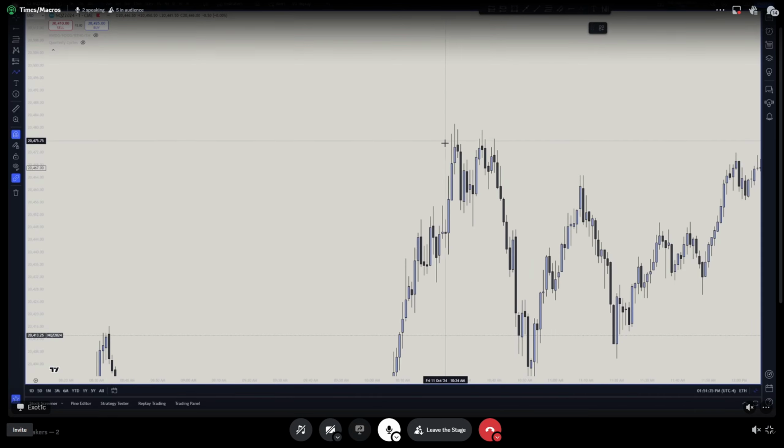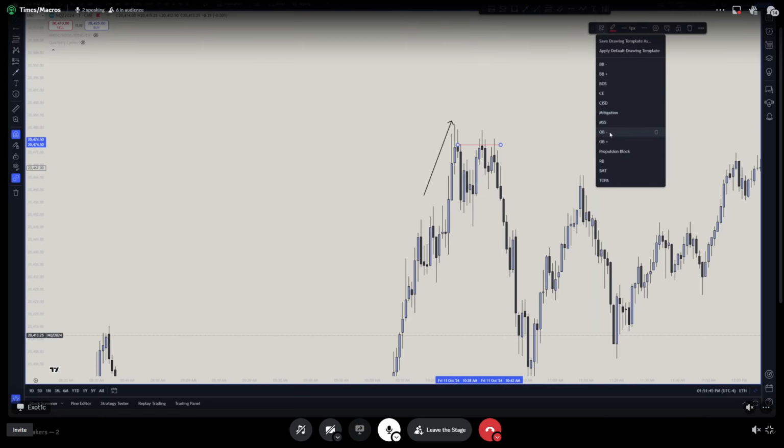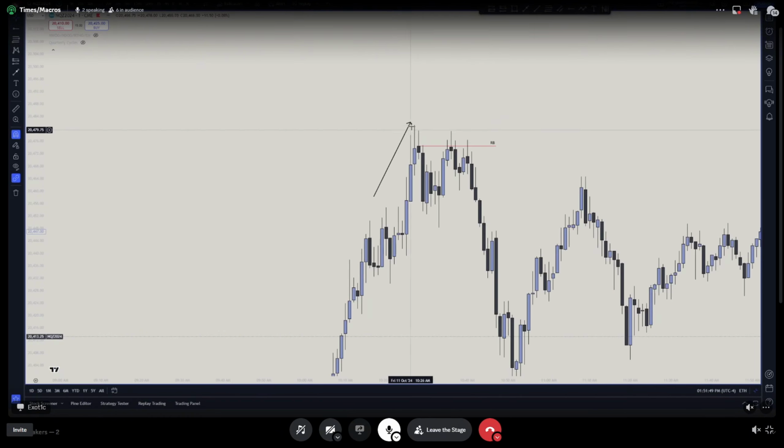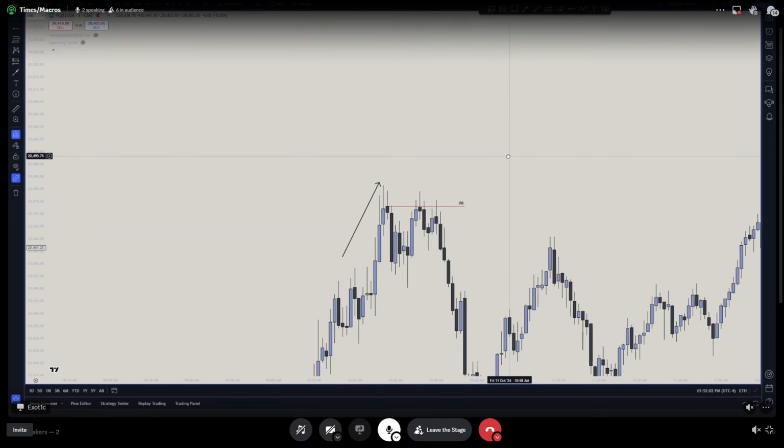So what happens here is we come up and we make a high, right? After we make a high here, we should have a rejection block that is made, and we have a rejection block that is made here, right? What confirms this to be a rejection block here? Well, it's a rejection block right here of a swing high. What also happened afterwards, we closed below the body of this candle here. So this is your rejection block now after this candle has formed and closed, right? Price comes up, taps the rejection block.